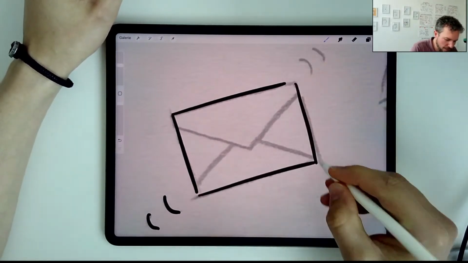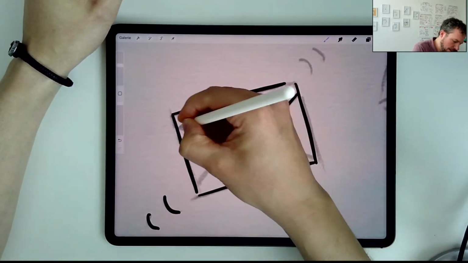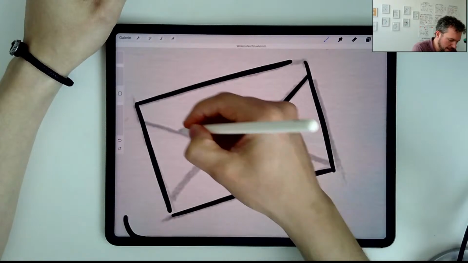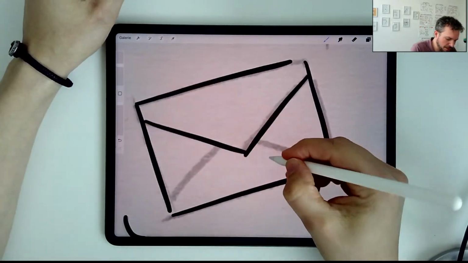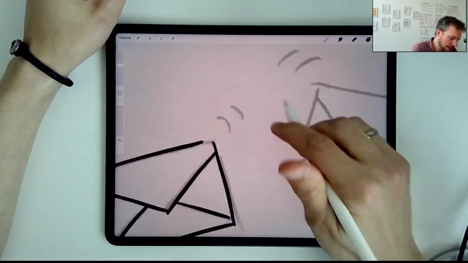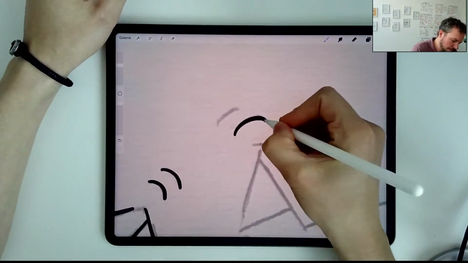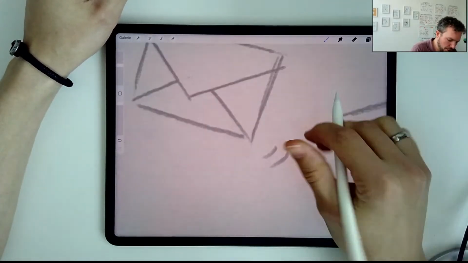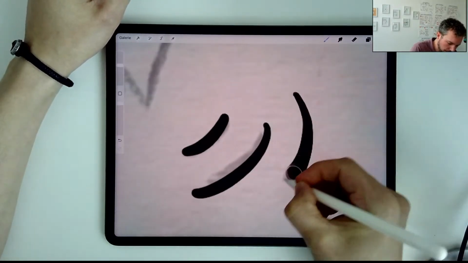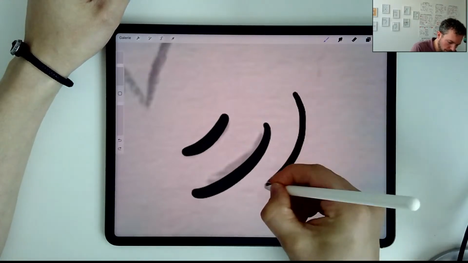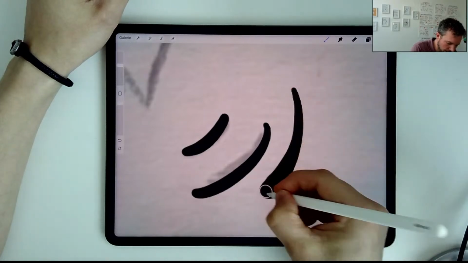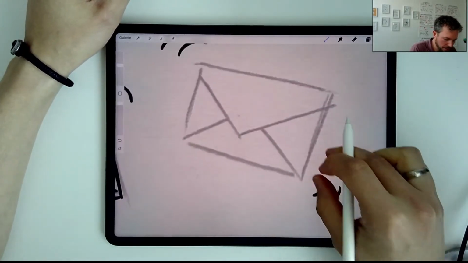We try to be dynamic. It's not so important that we hit every, like this is not too bad. Sometimes my perfectionism comes through and I try to hit it, but it's more about having a good swing, having like a fast dynamic stroke, playing a bit with the pressure of the pen to have those dynamic things happen by the pressure of the pen. So I'm low pressure, high pressure. And then I try to have low pressure first and then higher pressure to create that little bit of dynamic stroke.